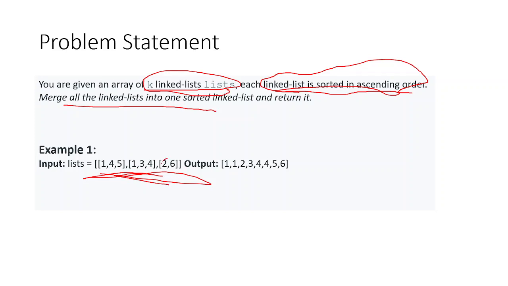Each list is sorted, right? So we have to combine all lists into one list and display it sorted. My approach, or the brute force approach, is pretty easy. That is, just add all the lists into a single list and sort it. That's one brute force approach. There are other more optimized versions, like you can use a multiset or a priority queue. But in this video, I'm using merge sort, as the name suggests.